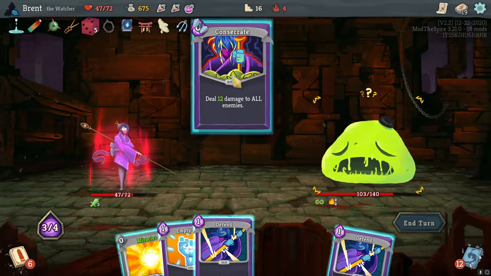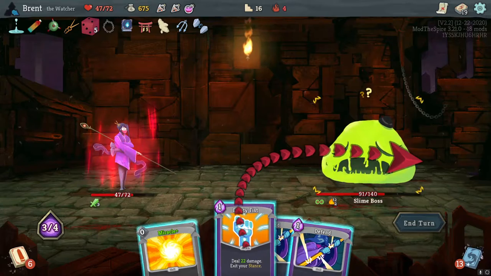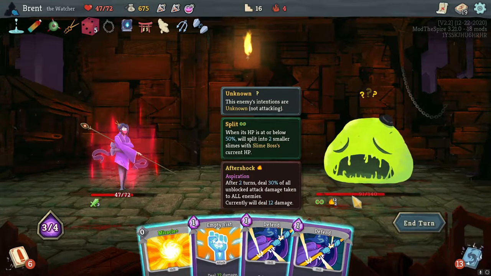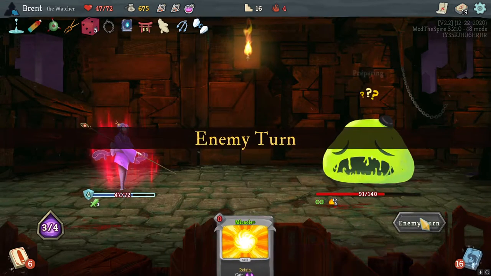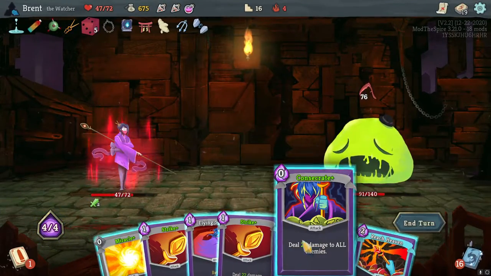I can Consecrate again here without splitting them. This, I think, would be too much. Yeah, it'd be too much, I think. Alright. I'm pretty confident I can slow him this turn. Yeah, I can, definitely.